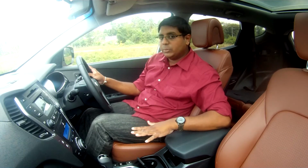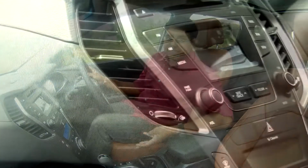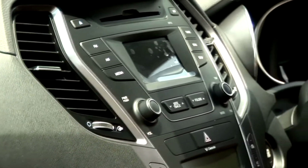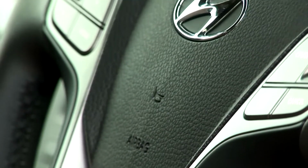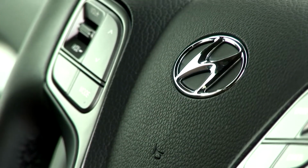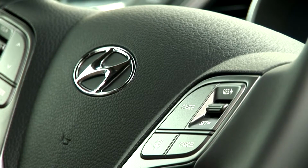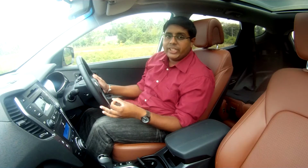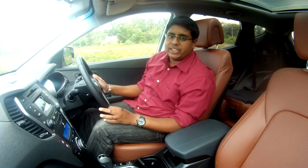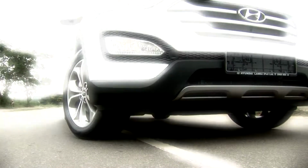The equipment level on this model, the fully loaded example, is pretty high for its class. You get a 6 CD changer, Bluetooth, MP3, heated seats, electric everything else, remote controls on the steering wheel for the stereo, cruise control, and the trip computer. And speaking of the trip computer, it has a lot of features, including fuel consumption, estimated range, and so on. So, to call this vehicle fully loaded is not overstating the case. It even has a fully panoramic sunroof, which is something that you don't get at this price point very often.